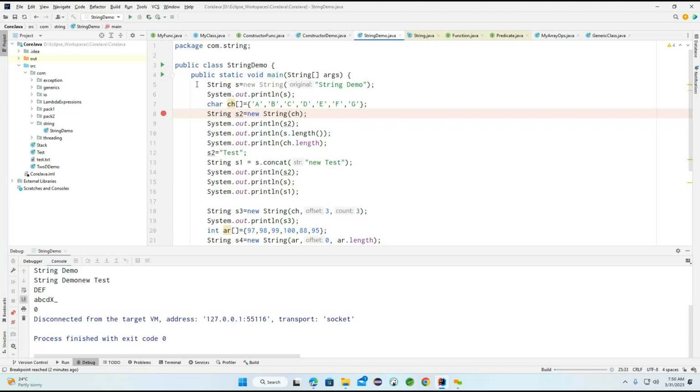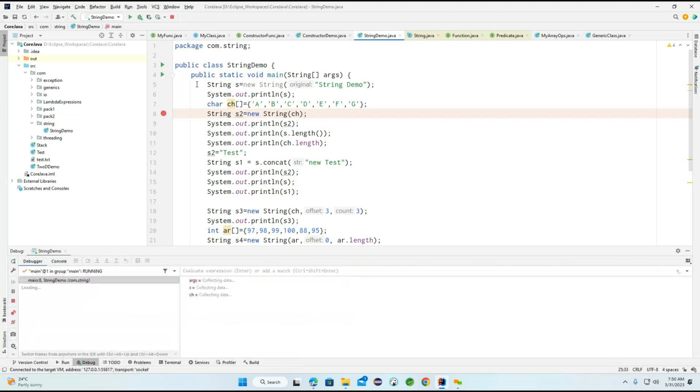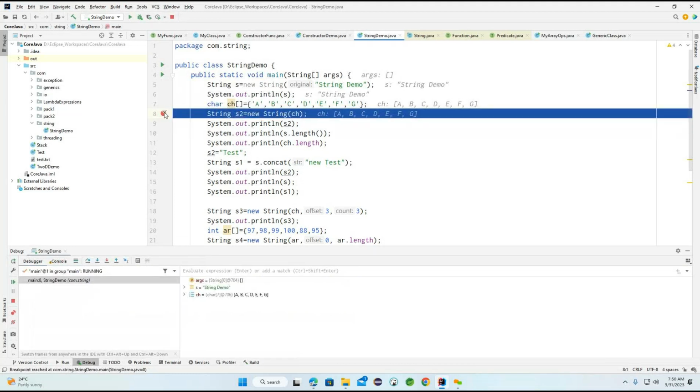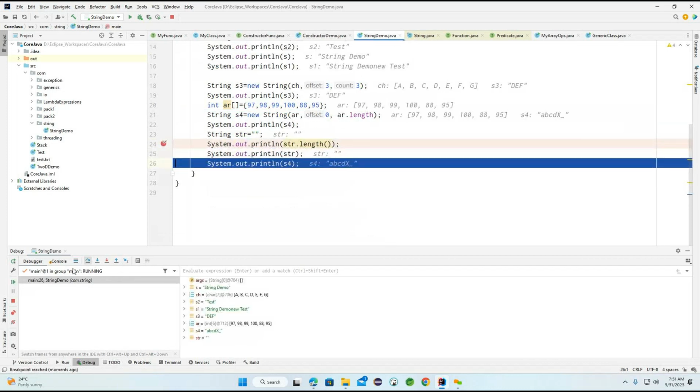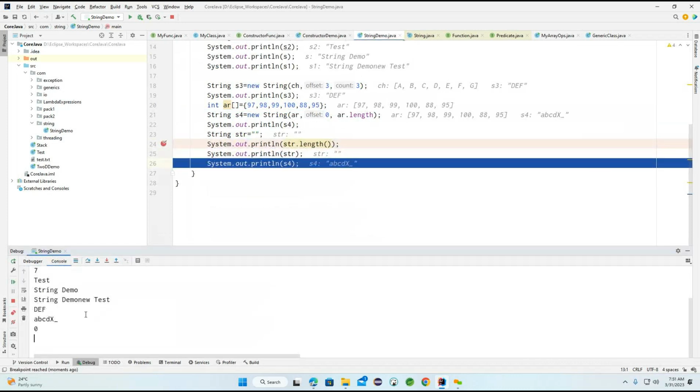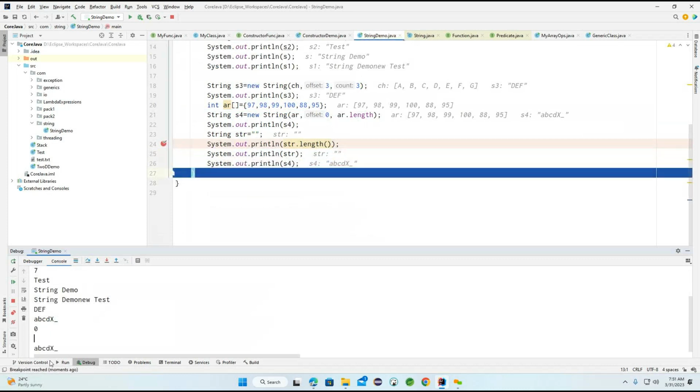Whenever I'm trying to print this str and s4, what exactly will it do? I'm calling the length method and printing str. Here you can see empty is printing. Now, what about ABCD? Underscore ABCD X underscore, because here we are providing these values.